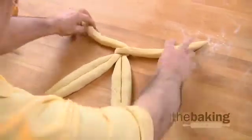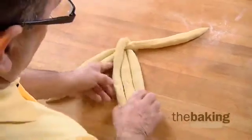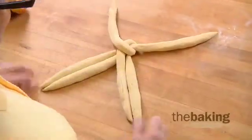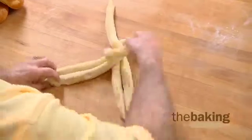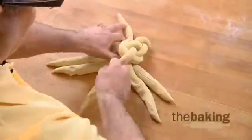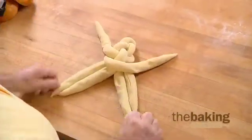And you just start with the 2 upside down. You should always end up with this configuration. So just bring this one down and in. Now you've got 3 and 2, and you always take the outside one back up again. You're right back to where we were. So you just alternate. Same, 2 up and 4 down.